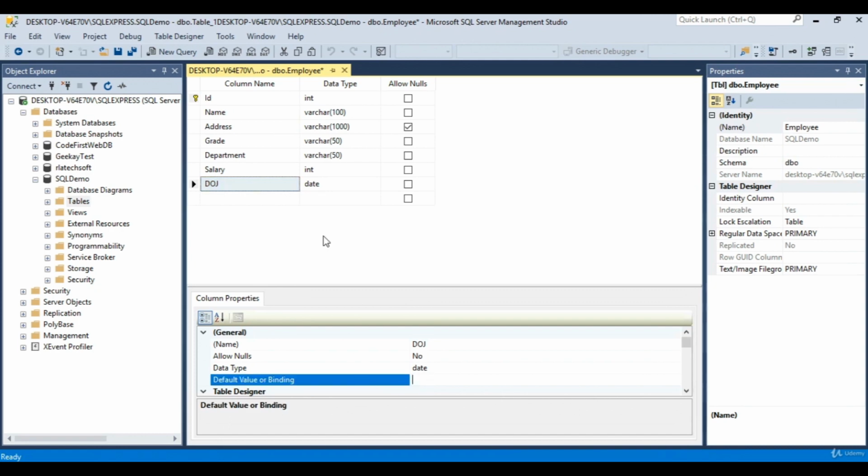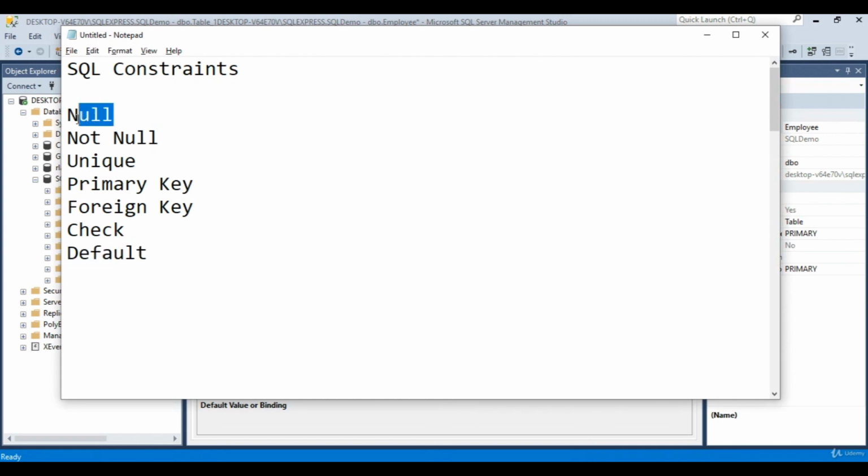So here for date there is a built-in function called getDate. This is the function which fetches today's date and provides it if there is no value for this particular column. So that means it will add today's date into that particular column. Okay, so far we have added null constraint, not null constraint, unique, primary key, check constraint, and default constraint.